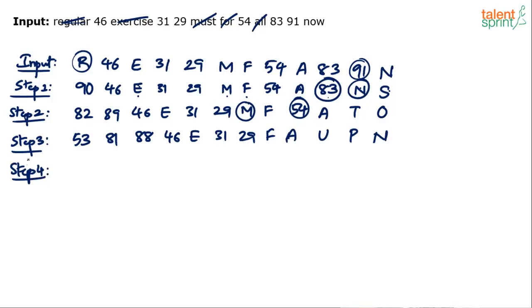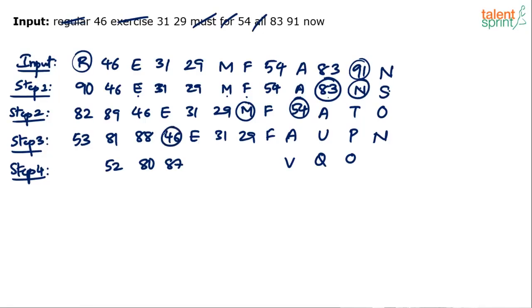Now I'm doing it quickly because that's all it takes. After you have done the first and second step, you will know exactly what needs to be done. You can do it really quick, right? So now 53 will become 52, 81 will become 80, 88 will become 87. Move these 3 one position inside. So U, V, P, Q, N, M, N, O. Yeah. Now what comes next?